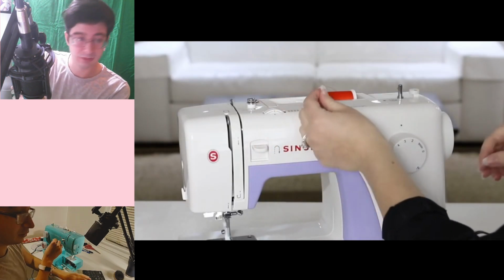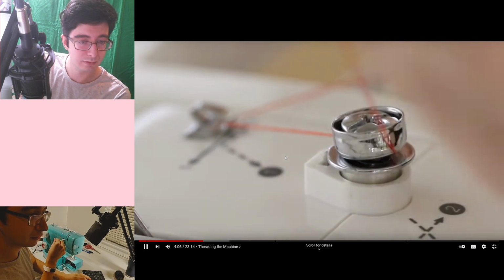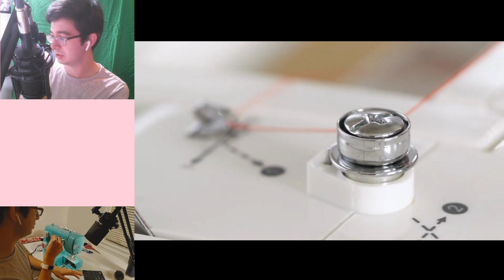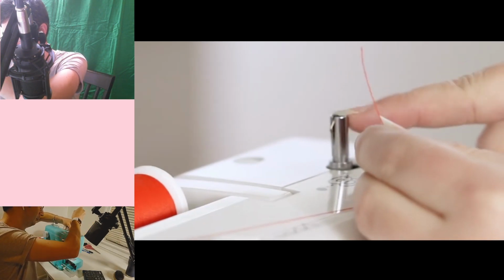Then I'm going to bring the thread over. Thread is snug. To bring the thread down to number two, the bobbin winding tension discs, make sure the thread is snug in between those discs. All right, so she wraps it around. Then I'm going to bring the thread over to number three, which is our bobbin winding spindle.